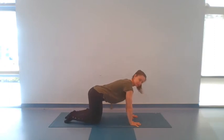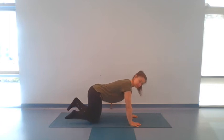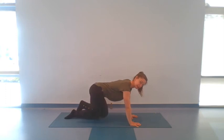Let's take a moment here, rock the hips, shake out the hands, and then we'll change the direction, same leg. So again, I'm pulling the heel towards the butt as I flex the foot, lifting the knee. This time I'm going to reach back, out to the side, slightly in towards the belly, and two more times.